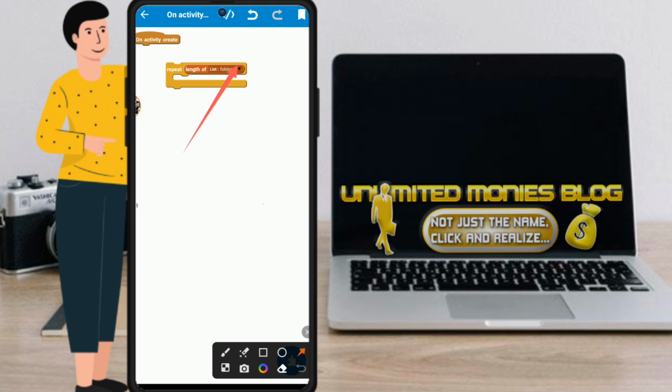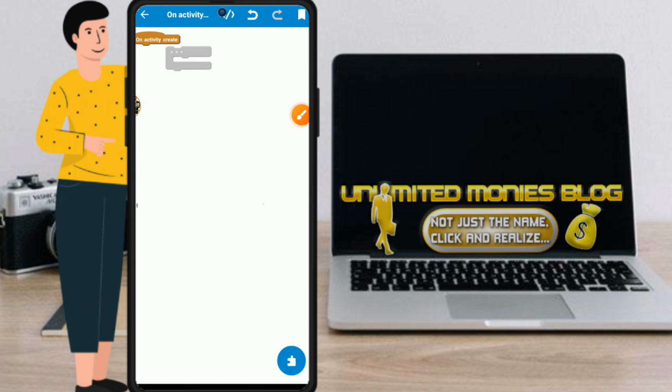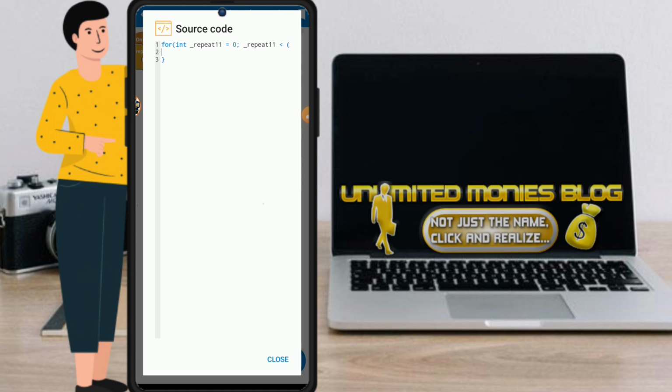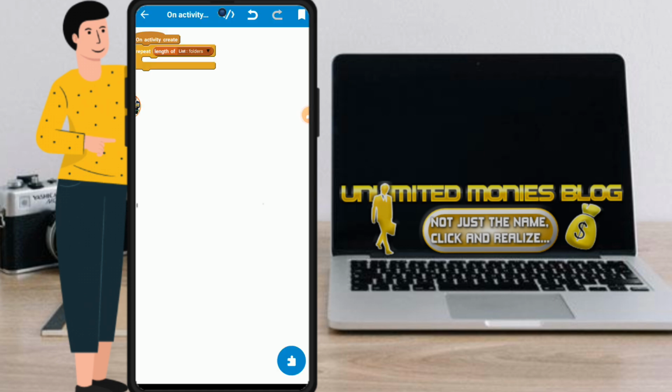You see now. If it repeats the length of this folder, then whatever you place in, it will do. For example, if I take it to this particular place and show you the original language of it, you will get it here. It always repeats without stop. Once it is refreshed, it will repeat the length. So that is how this one works.